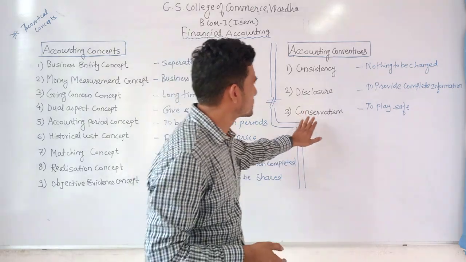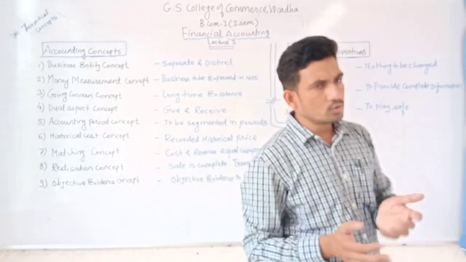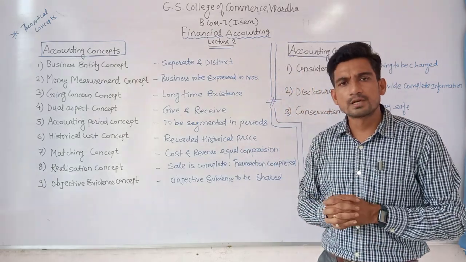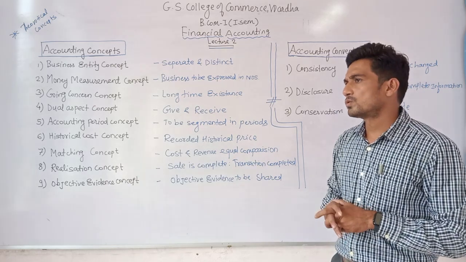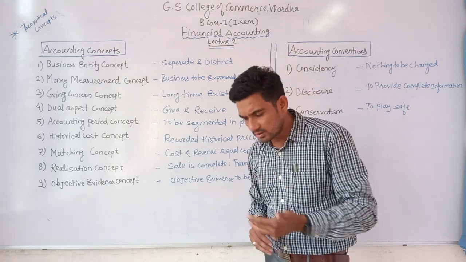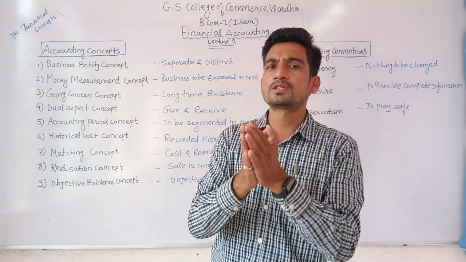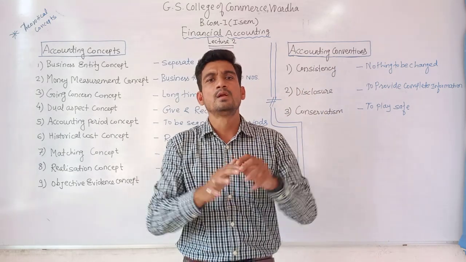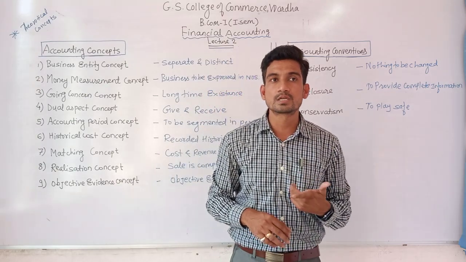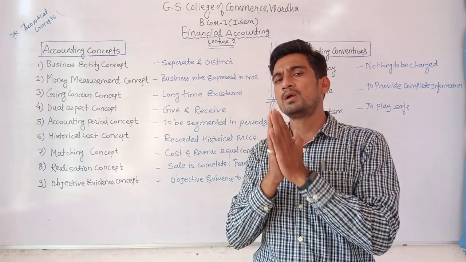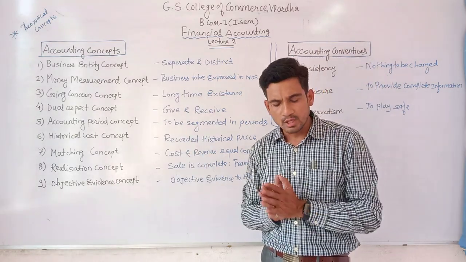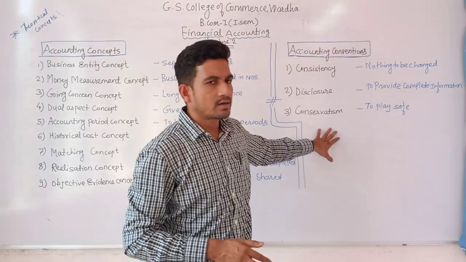The last one is conservatism, which means to play it safe. We know that business is actually a very risky affair. So when we say that business is a risky affair, it means that you have to play a safe game. You have to be very conservative, very traditional. You have to keep in mind the future threats. And when you are discussing those things within the board of management, the approach should be a conservative approach. It means that you have to play a safe game while preparing or planning your business endeavor or business projects. So these are the accounting conventions.